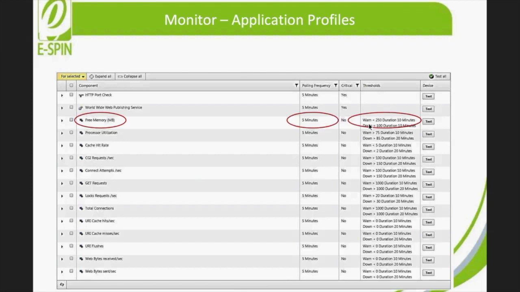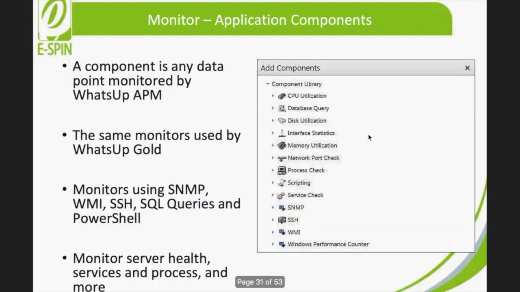Warning usually means that if this thing continues in that kind of scenario for how long, we want to change it to warning, because if that continues, it may have an impact and go down, right? So you see one part of the difference with this kind of application is that we can proactively set certain parameters as warning.